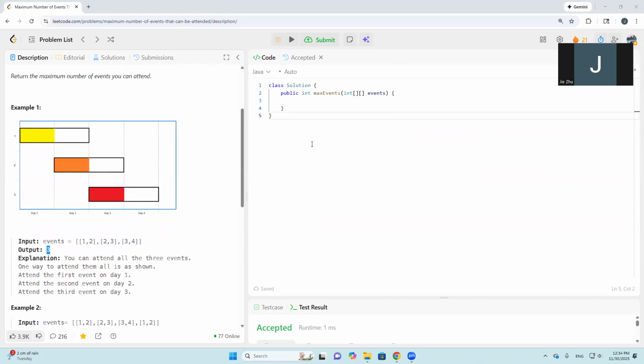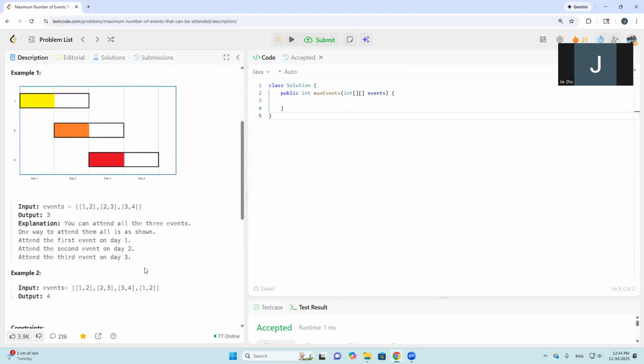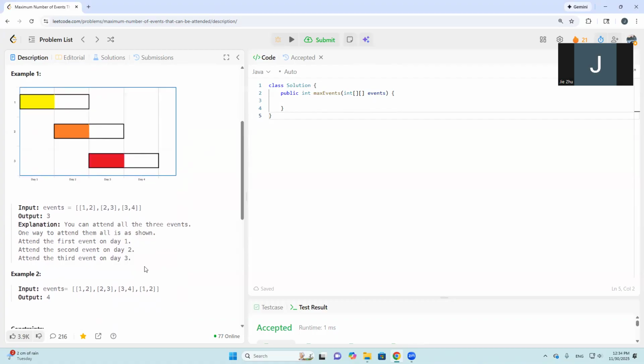For example, we can have a bucket for every day, holding the events that start on that day. Then we can iterate over the range, which is up to 10 to the power 5, and for every day see which events are available and add them to our priority queue.